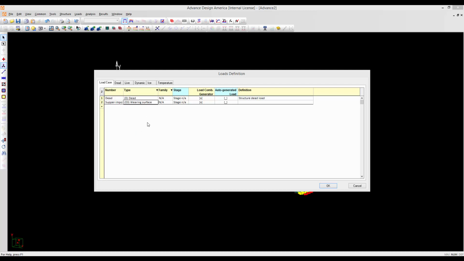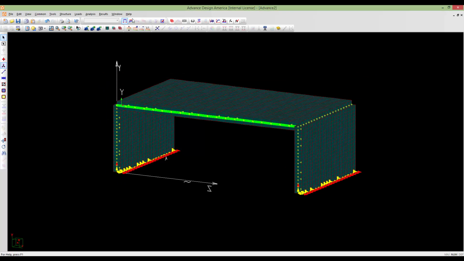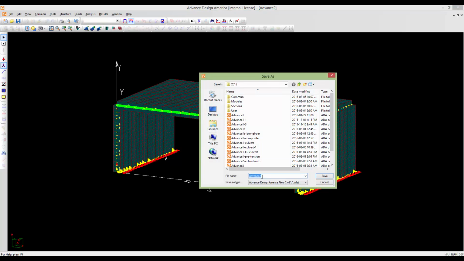Also, you can add soil pressure or other kinds of loads. In this example, I'm not going to use the soil pressure, but you can always add it like the example before. So click OK. Add superimposed loads. Say project advanced 2 as FE slab culvert.